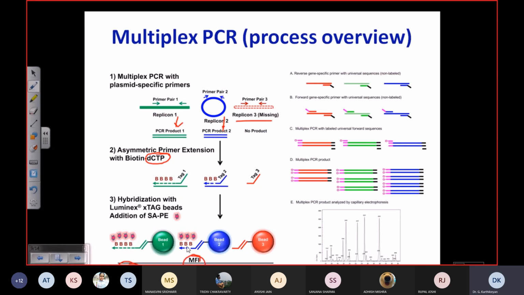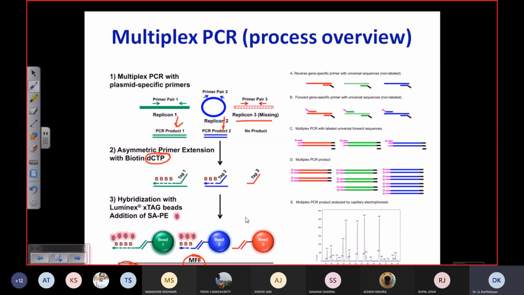So getting the signal and knowing the signal will help us to tell that this one is getting us a higher value, a higher signal, a stronger signal. That means this replicon 1 is longer, larger than replicon 2, and as a result, tag 3 is not attached with any kind of replicon.